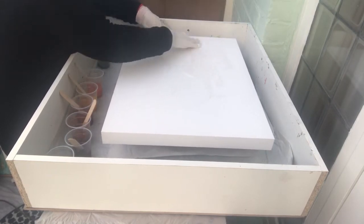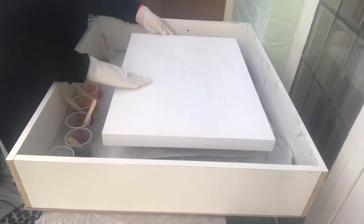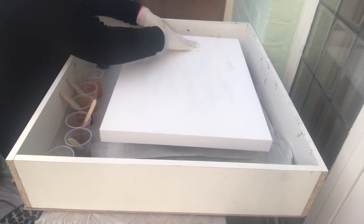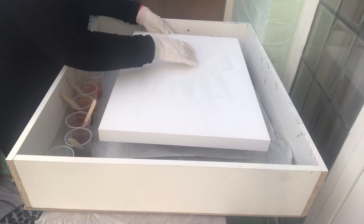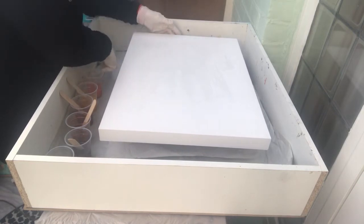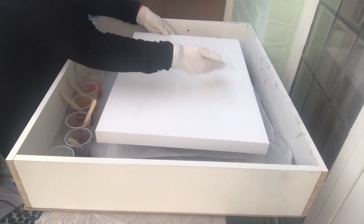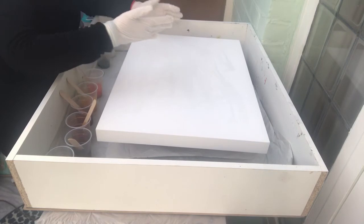So I'm just going to use my hands because it's going to be a bit quicker just to spread this around. I personally don't like getting my hands in here, it just feels very sticky. Just watch you don't, like I've done, pick up a few little bits along the way. So this is not going to be perfect.